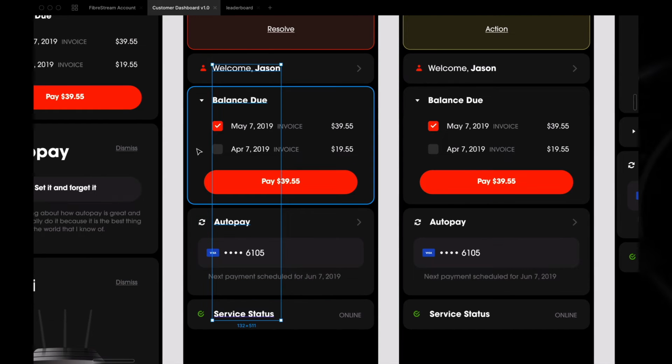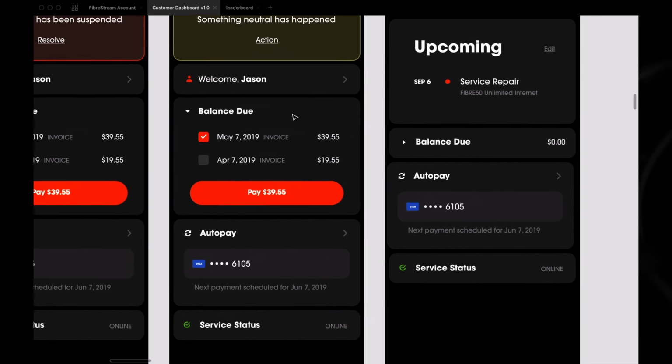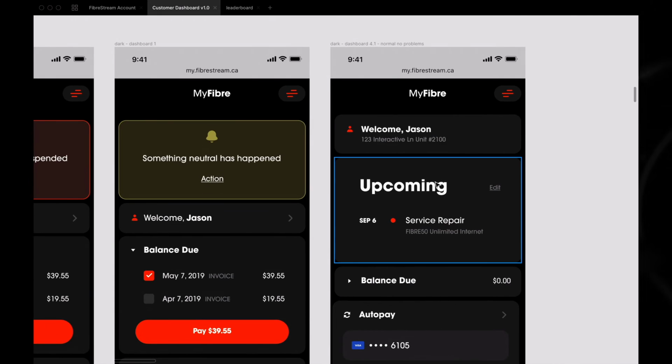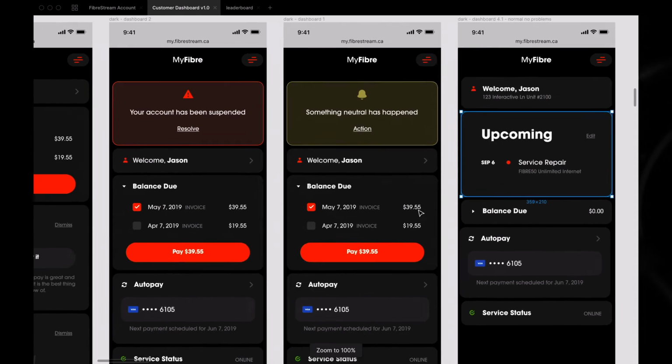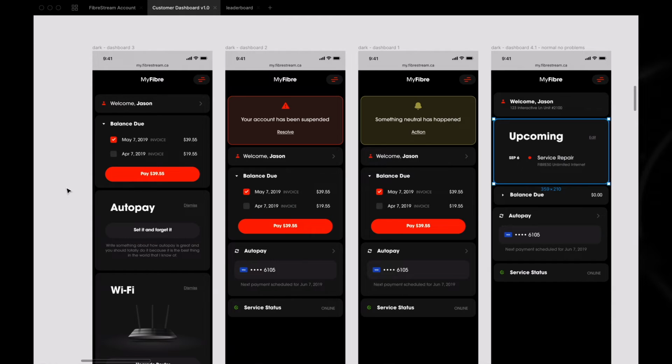Got service status, and we're kind of giving enough space over here to make room for these icons. So lots of negative space, kind of big and blocky. And then also for your service repair that you have upcoming, we're bringing that back in. So we're using, you know, a double size of the typeface to give certain modules more hierarchy. The modules that are slightly more important are getting larger titles. It's based on hierarchy. We want these to be ranking higher than the rest, so they have a larger typeface.